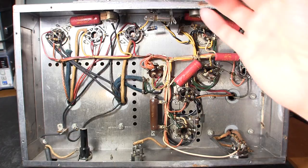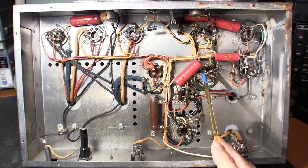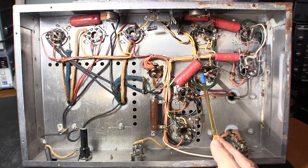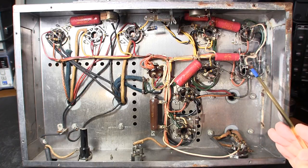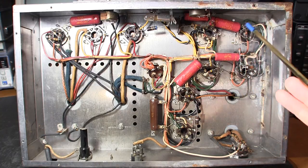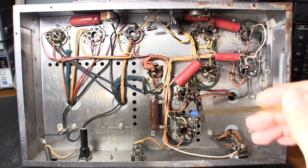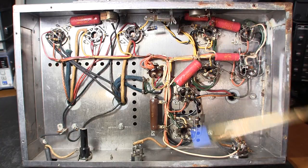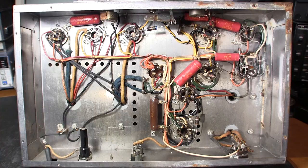There are other things to check over before putting this into service. Where liquid has run down onto resistors, you'd want to replace those without even bothering to test them. Resistors that look okay should be checked, but most can be tested right in circuit without disconnecting them — tubes are a relatively high-impedance device, so you can just place your ohmmeter across them. There are very few you'll need to remove from circuit.